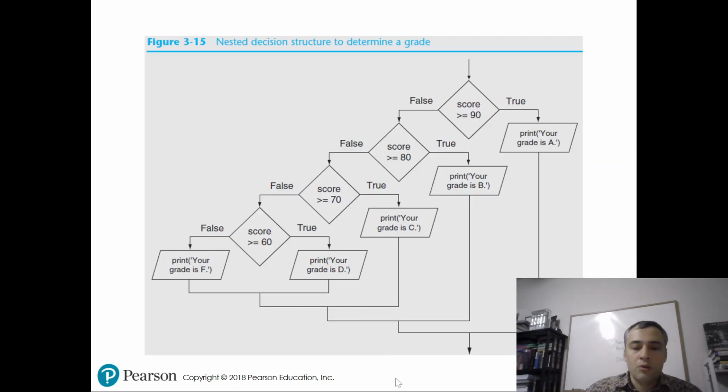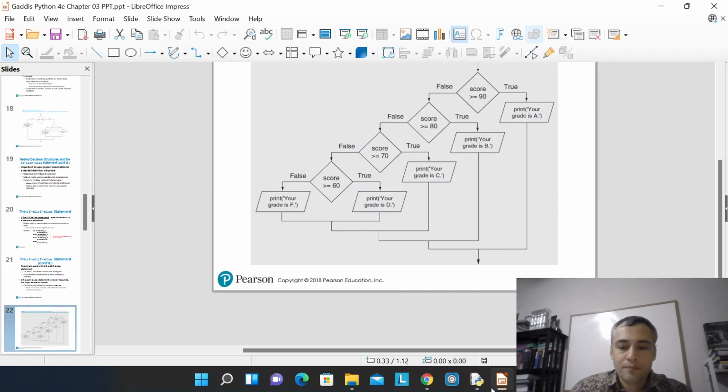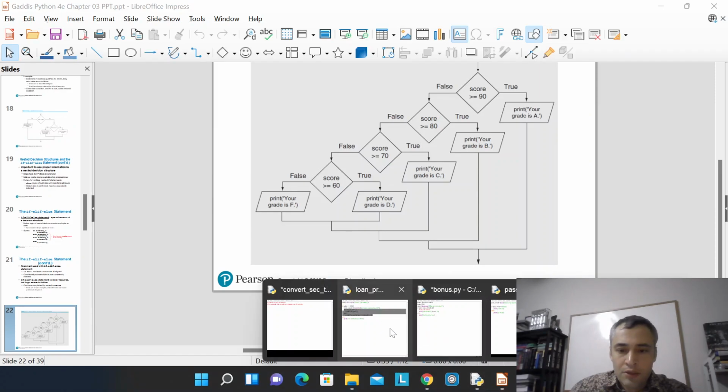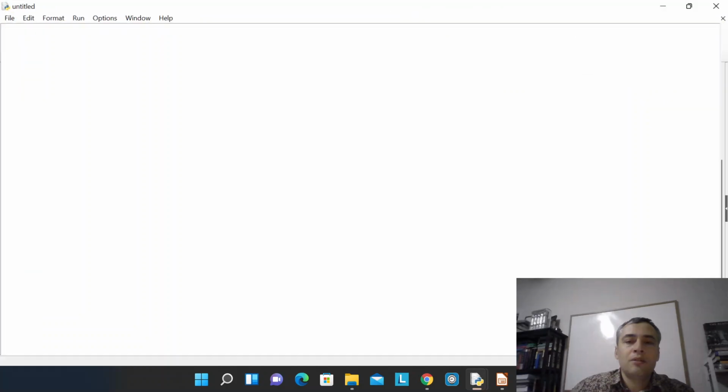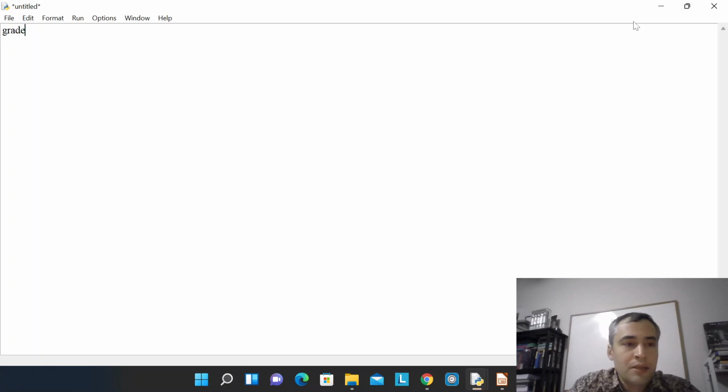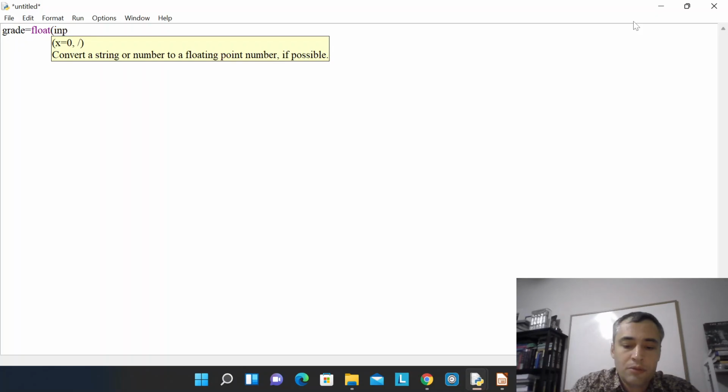Okay, let's do this program. I'll need to start a new file and write out the algorithm. So let me say grade, and again it is a float input, enter your grade.